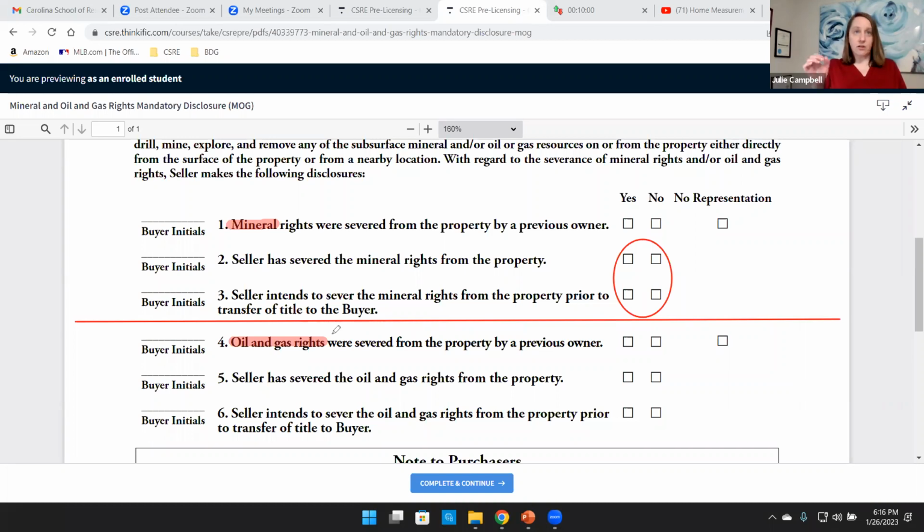If you're the listing agent or buyer's agent and the seller says yes to any of these, that's a little flag we need to get with an attorney, because severance of subsurface rights is a big legal issue, a big legal thing that just got out of our pay grade really fast. So if the seller has severed or intends to sever, your buyer specifically, particularly, is going to get with the attorney again, so they can learn what they're buying, so they can understand what that means to them.